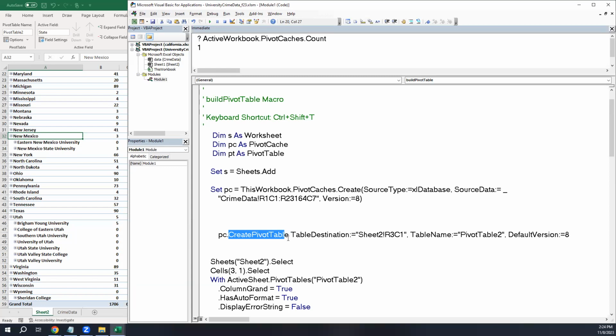It would be nice to capture a reference to that object as well. Because I'm going to be doing something with the return value that comes back from this method, I've got to put parentheses around these arguments. And then I will be able to say in front of this set PT equal to create the pivot table.